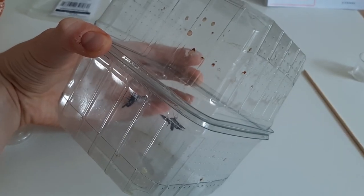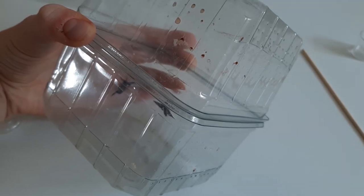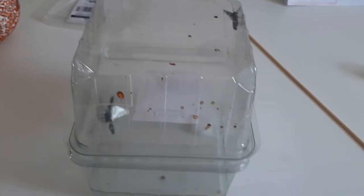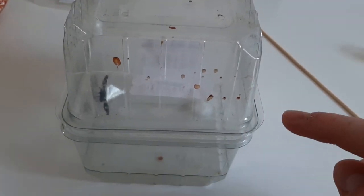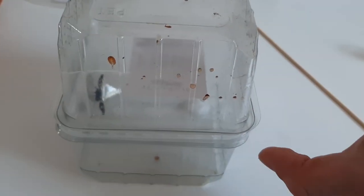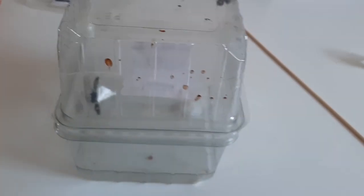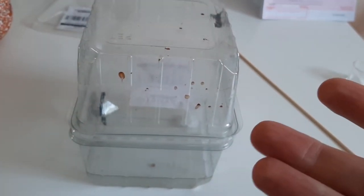So just tilt it like that so it's easier for him to walk and then use a stick to poke him into the new box. As you can see, it worked. I put the lid down there so the female does not escape. And now I can press it together and just put the other lid on top of the female. And you see, they are separated. That's what I wanted to do.